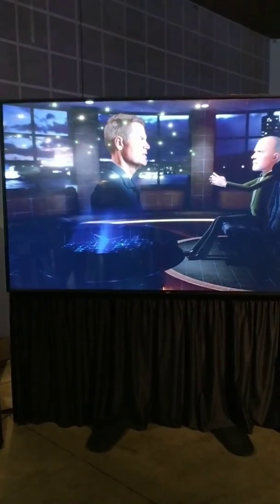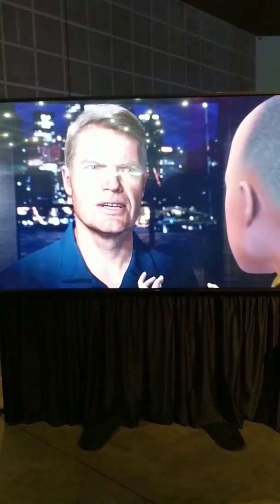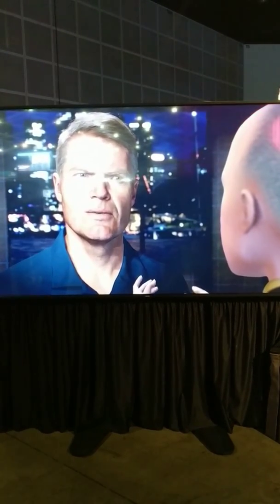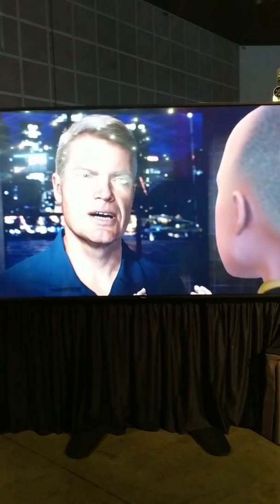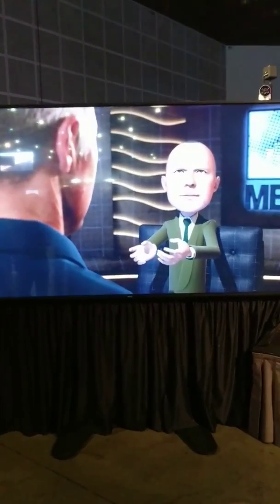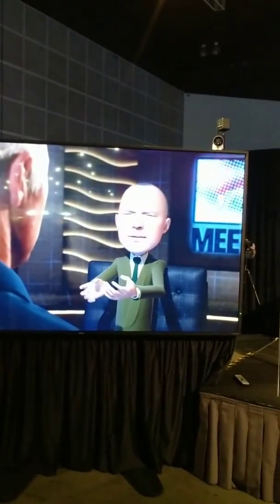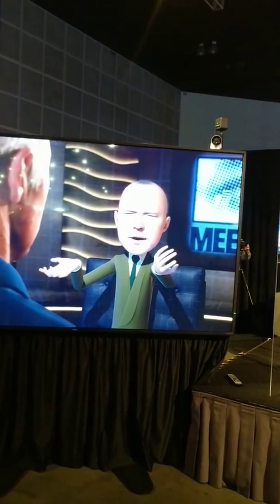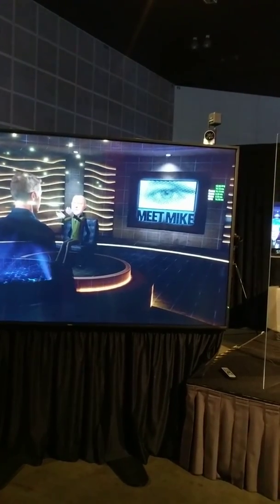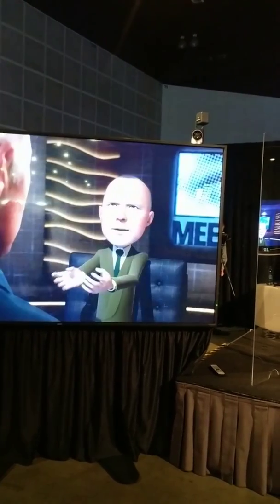In terms of virtual hair, you've done some work with Andy Serkis. Do you think normal actors will have trouble accommodating virtual actors in a more real-time sense, or would it help them to react to somebody and have a more immediate response than a tennis ball? I think it probably depends actor to actor. I've always thought it pretty hard to react to a tennis ball, but I've seen some actors do it really well. Others have a harder time with virtual representations — they like to actually talk to another human being.